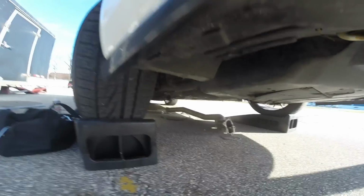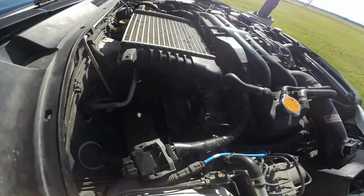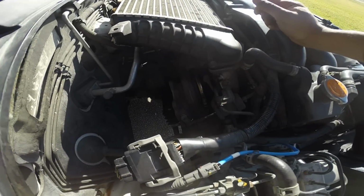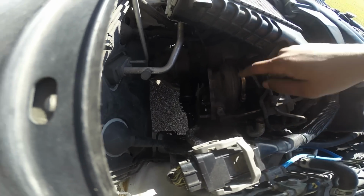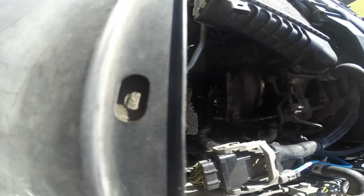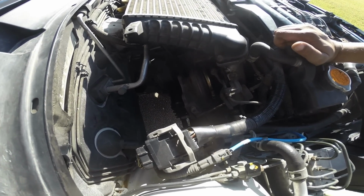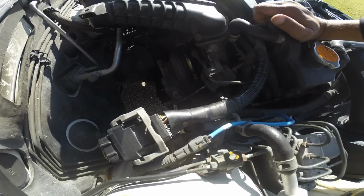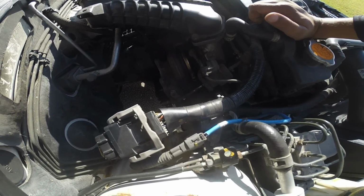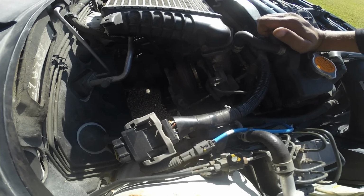So we're back up to the top here now. And we can begin detaching this up pipe here. It's going to be 1, 2, 3, 4, 5 bolts. And the other thing we're going to do is drop the, I don't know what you call it, the skid plate, the plastic skid plate from under the engine. And that's going to give us access to the headers and the bottom part of the downpipe, or the up pipe there. So here we go.